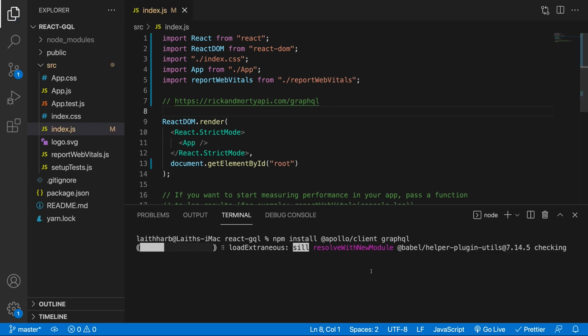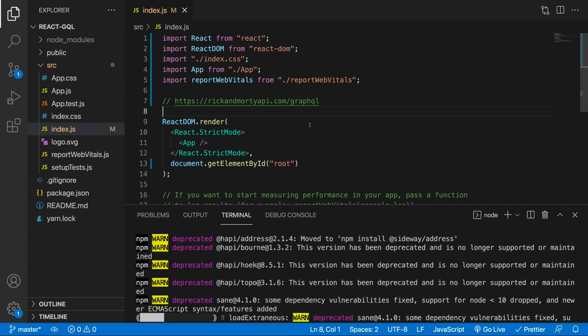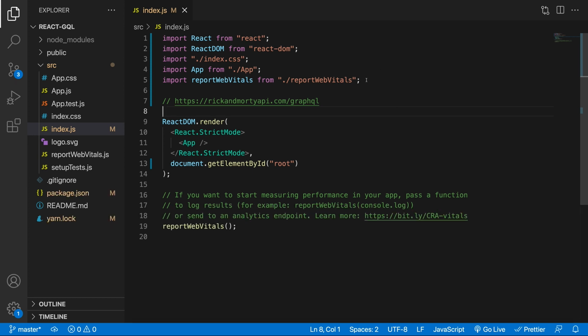But now, once this has finished downloading, we've done the installation, but now we need to connect our React application to our Rick and Morty GraphQL server. So how do we do this? Well, we're going to do this by going over here to our index.js file.